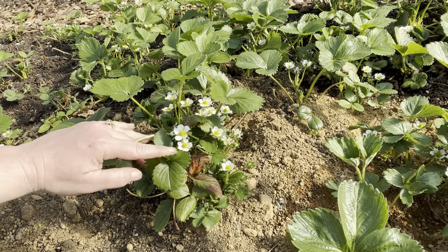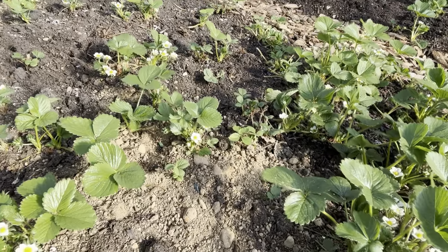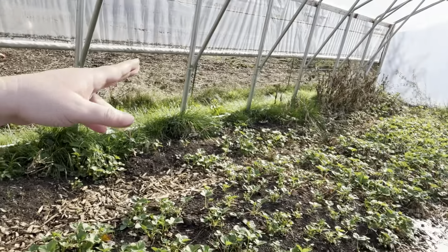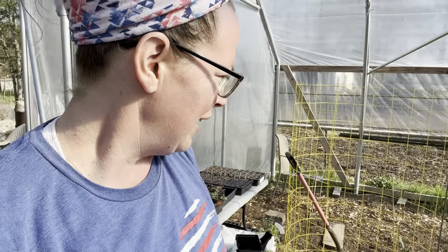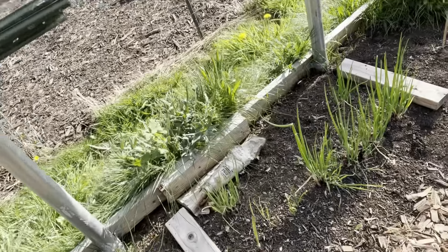Back here I have all of my beautiful strawberries — look at all these flowers! These strawberries are so productive, it's wild. Obviously these will all turn into strawberries. I don't see any forming yet — they all just started flowering. Usually around mid-May I start getting strawberries, and that's always exciting. I still have to clear out that back row. Oh, there's a cabbage moth. If you guys have these moths in your garden — I know they look like butterflies, they're not, they're absolute monsters. They lay those little green caterpillar things on any brassica — cabbage, broccoli, anything — and they chew holes in everything. Pretty to look at, but they're monsters.